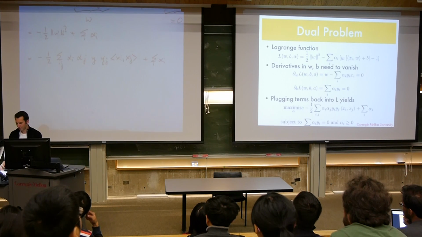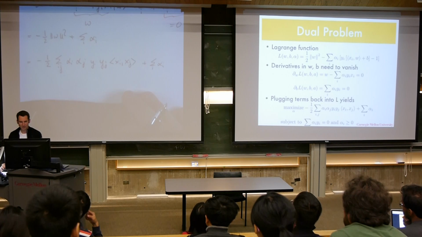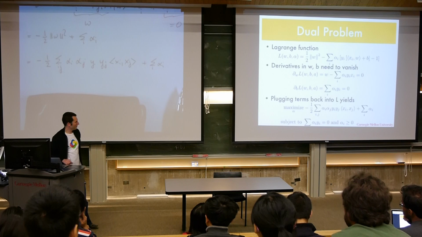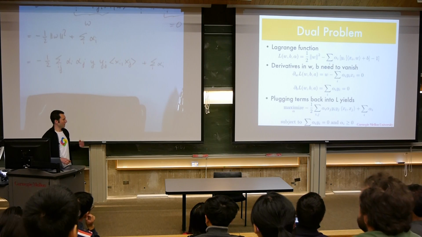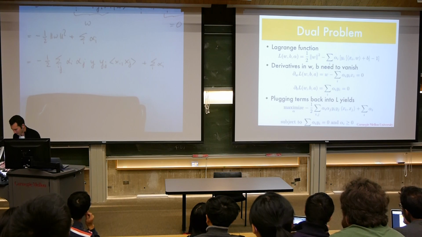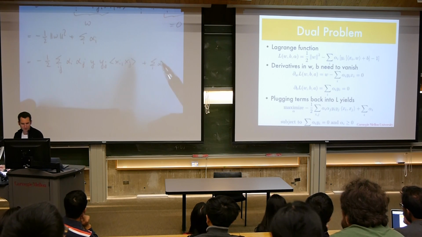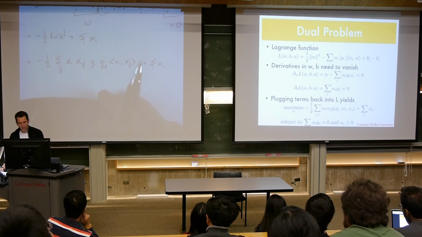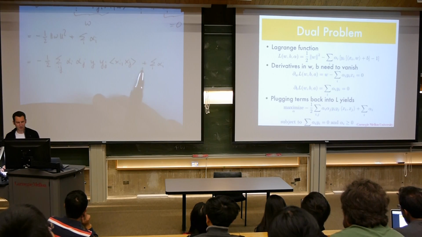Okay. Everybody cool with that? Which is exactly the optimization problem here. Of course, we still have the condition on the right. That didn't really go away. So the sum over alpha i yi equals 0. We still have the condition alpha i greater or equal than 0.